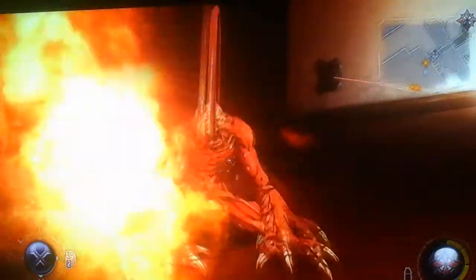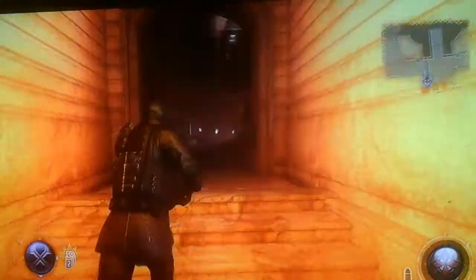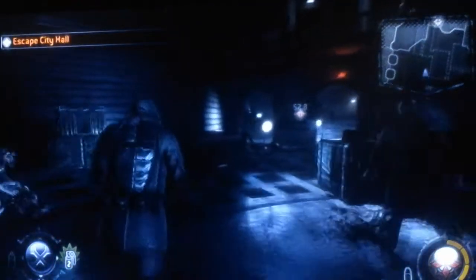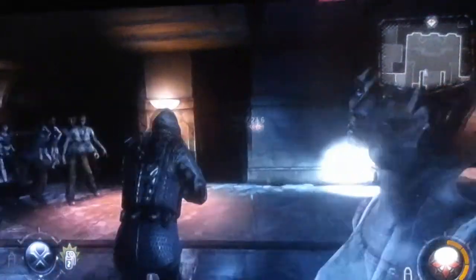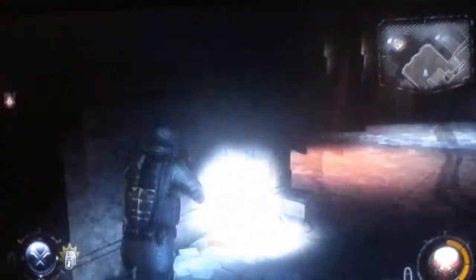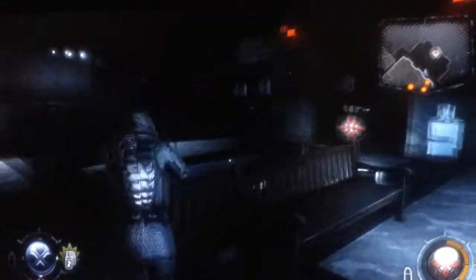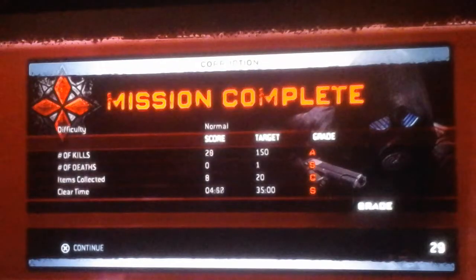Oh my god. Let's go. Escape City Hall. I hope I don't need all four players, because the other people are dead. Run. Oh my god, door's locked. Move. All survivors must be... Okay. Oh, finally, we made it.